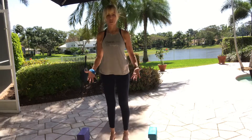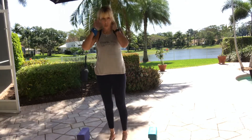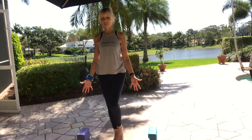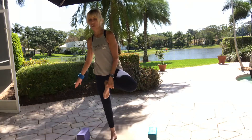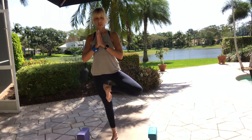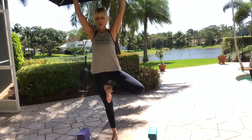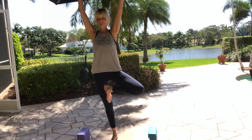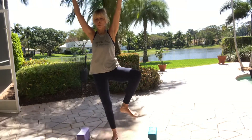Inhale halfway. Exhale, hands to your hips, rise up to stand. Walk your feet a little closer, arms by your side. The width of our feet is really determined by our balance — sometimes wider is just a better place to be. Shift your weight to your right leg, lift your left leg up, flex the foot, bend the knee. Open it out to the side and take hold — place it on the inner thigh above or below the knee, or on the floor. Hug your right hip in as you bring your hands to your heart center. Take the arms up and spread your branches. Now release your foot and lift it in the air, perhaps open it a little more, flex the foot.